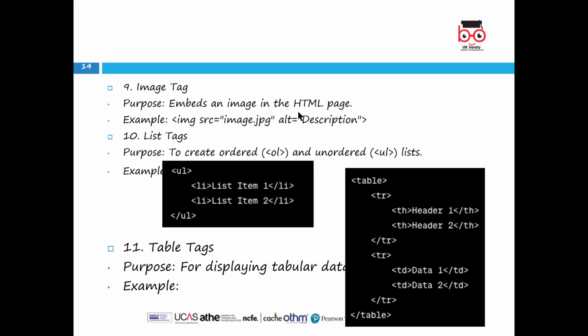So we need to define what the name of this image is. Maybe in your web page you might have 50 images, so it's best to give them a name or a small description for you to understand what image it is and where you're going to use it. Also, we have list tags. When it comes to our navigation bar, and we're trying to add a list of pages that will be linked to our index page, we need to have list tags. This list will allow us to better understand how we're going to structure our website.